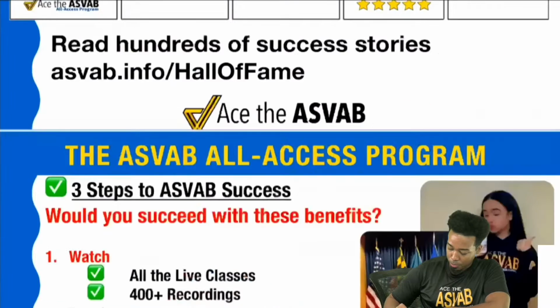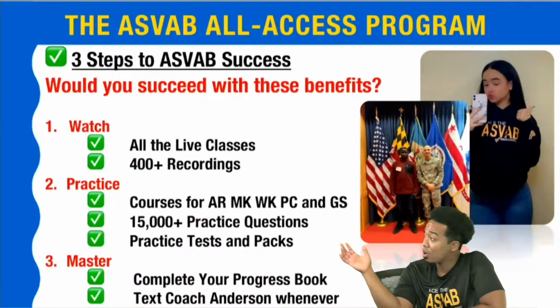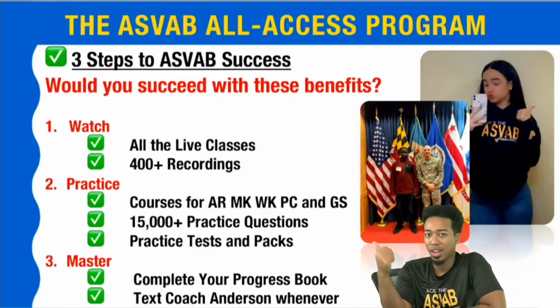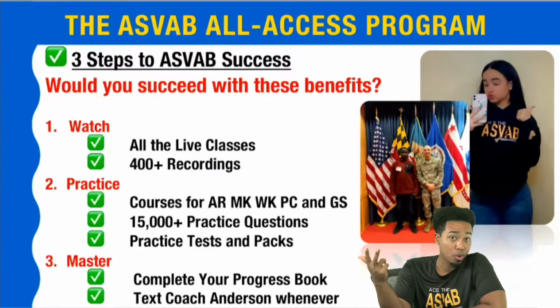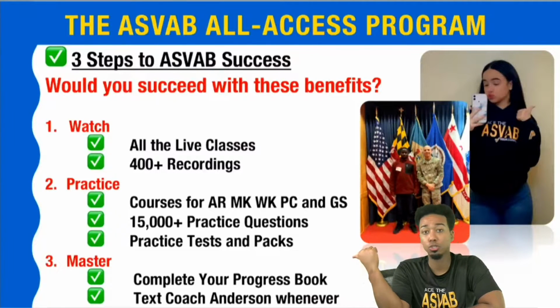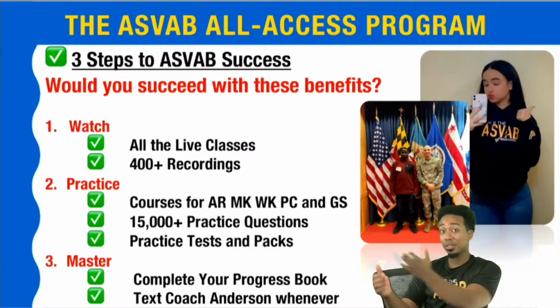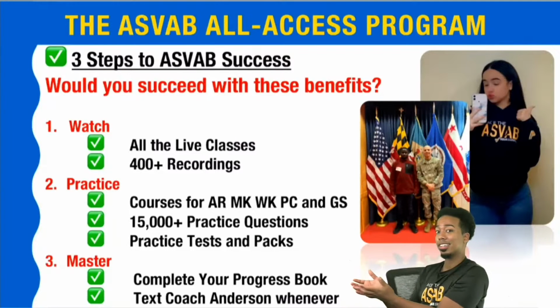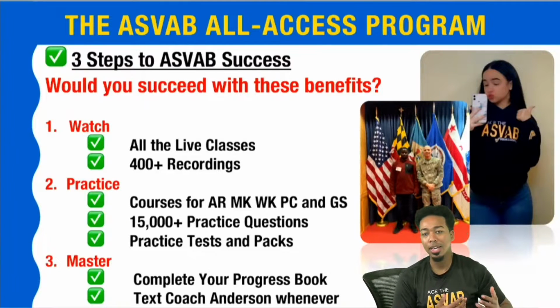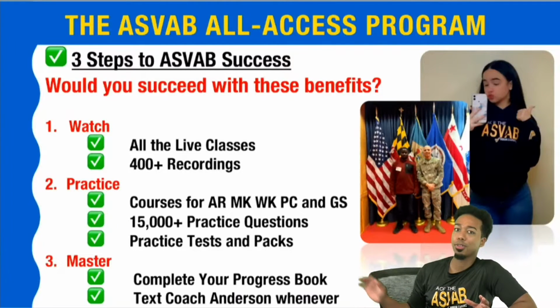With the program, like I said, you're going to have access to over 400 recordings, over 12 classes a month, 24 hours of recordings every month. On top of that, courses for arithmetic reasoning, math knowledge, word knowledge, paragraph comprehension, general science, and math basics, which we just added, along with progress books to make sure you're tracking your progress all the way through so we can physically tell you when you're ready to take the test. And you can text me whenever you need help. I'm in office Monday through Friday, and I make sure that your questions are answered all the way through.